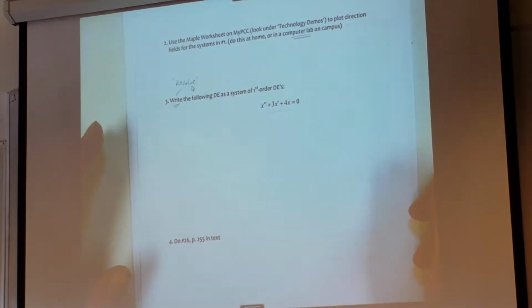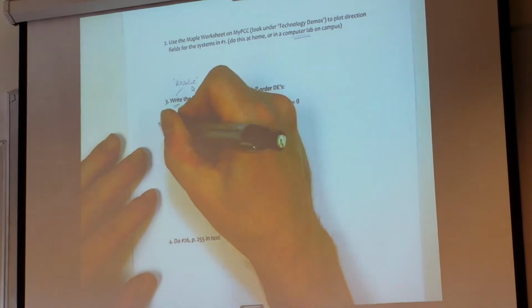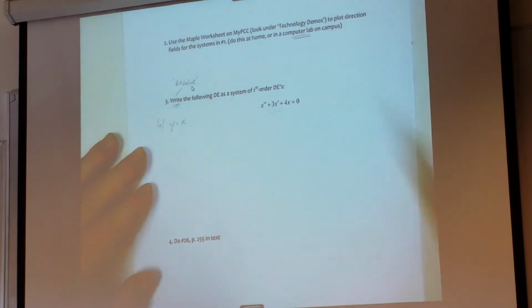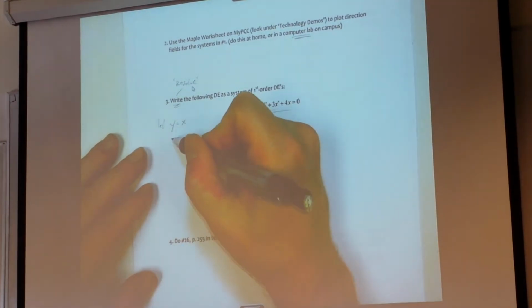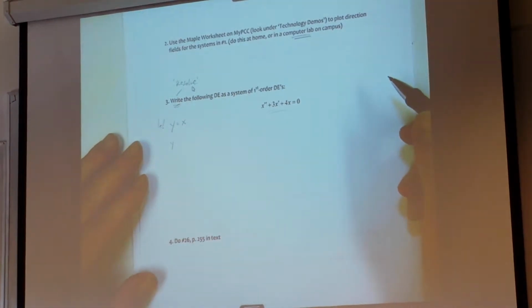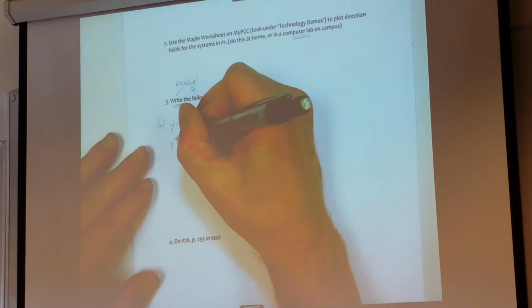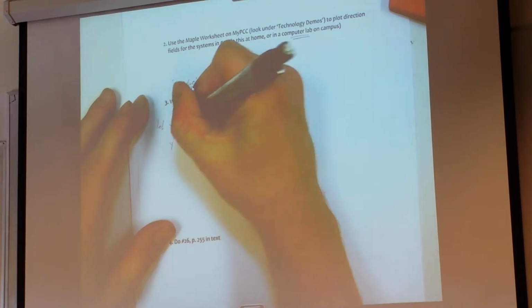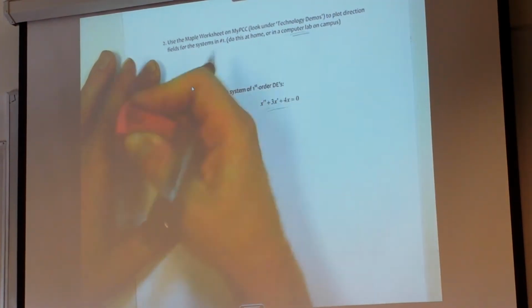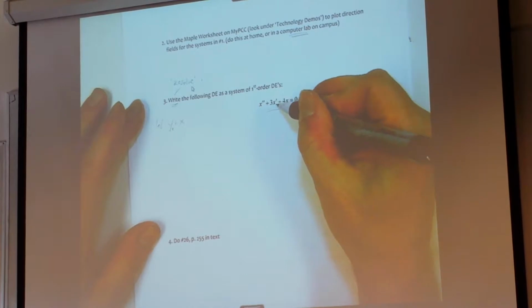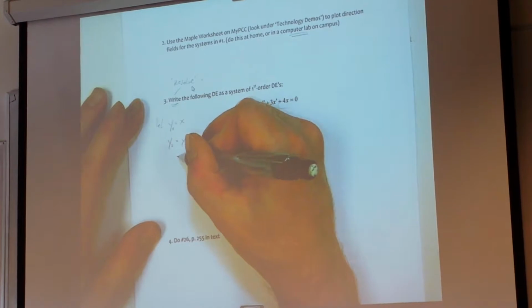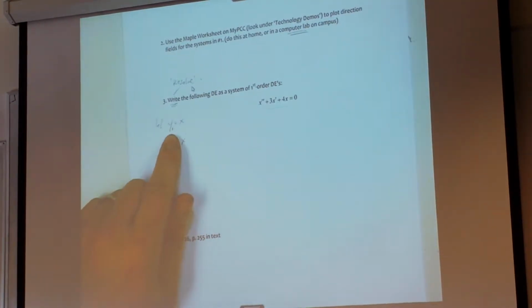So what do we want to call it? Y? Yeah, we can call it Y. Let Y represent X for a moment. That's a dependent variable. Then Y prime, or sorry, let's let Y prime be X prime. Wait, let me see here. No, I'm going to let Y1 equal X. That's how I want to do it. And capture X prime with another one, Y2. So call Y2 X prime. But notice X prime is the same as Y1 prime.